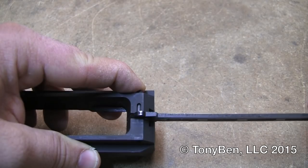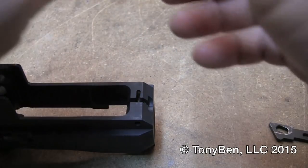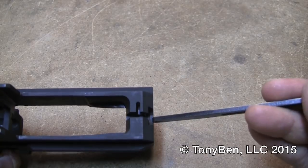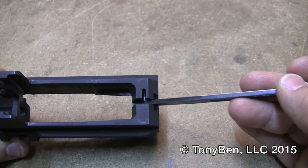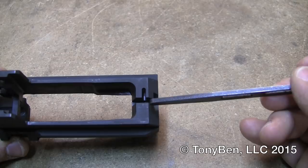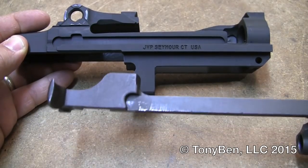Okay, if there's any binding here, that may be a cause for reject, because what that means is this area here may not be relieved properly, and that's a high stress area. It's right underneath the barrel ring, and if you remove the heat treating from that, you know, things might get a little hairy there.